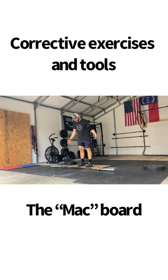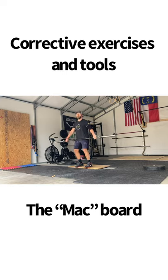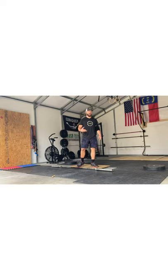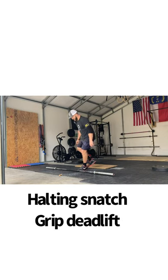This is the Mac board. You just get a small three-quarter inch piece of plywood, put it down, and cut it small enough that your plates can go on the outside of it. We're just going to use this as a tool — hang our toes off the edge — and this just keeps us from coming on the toes too early, helps us to drive with our whole foot. We want to drive with the whole face of our foot, get into that power position and drive upward — driving up, not driving out. It keeps us from getting on our toes too early. If you come forward too early, you kick the bar out. The Mac board is a great tool you can literally use without a coach — just get the Mac board, put your toes right over the edge, do your lifts or your pulls, and it's self-correcting.